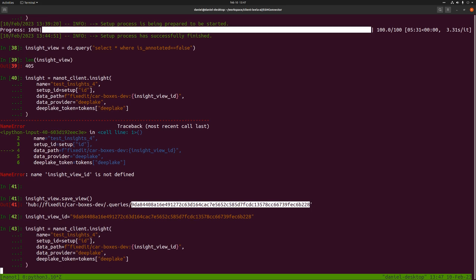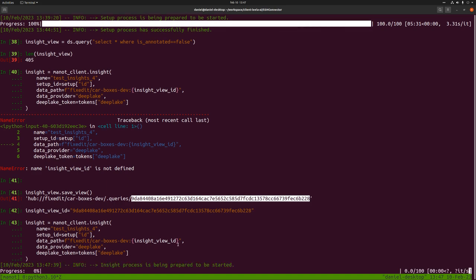And so we tell it to run on all the data sets in this view, which only contains the images that are not yet annotated. So this will go through all the not yet annotated images and analyze how interesting they are from a data point of view. So we know what to annotate.